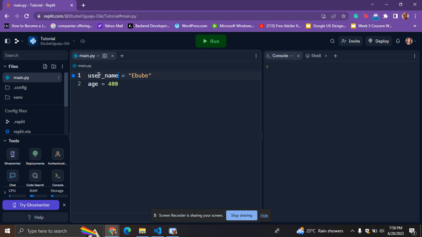If you see in line one, I wrote the variable name username. Let me remove this so it makes more sense. Username. Anybody seeing this knows exactly what username is. But if I say the variable name is, let's say XYZ, it makes no sense to the user or to another programmer looking at my code, because what exactly does XYZ mean?